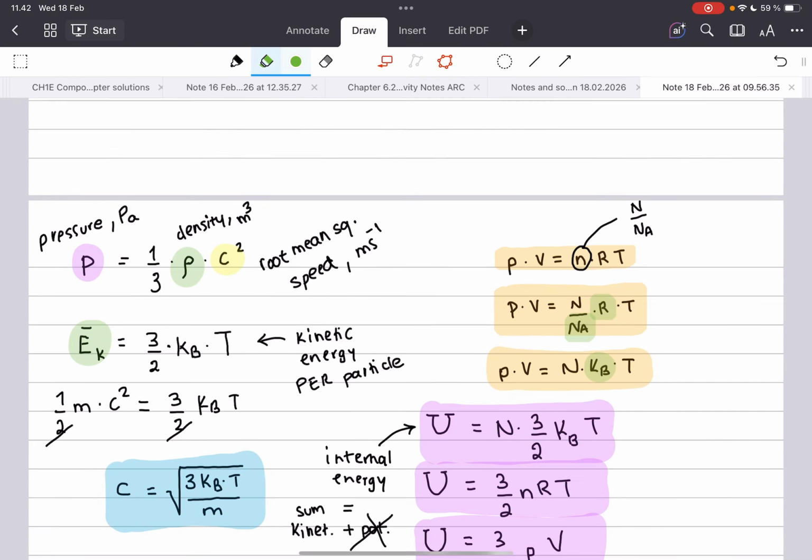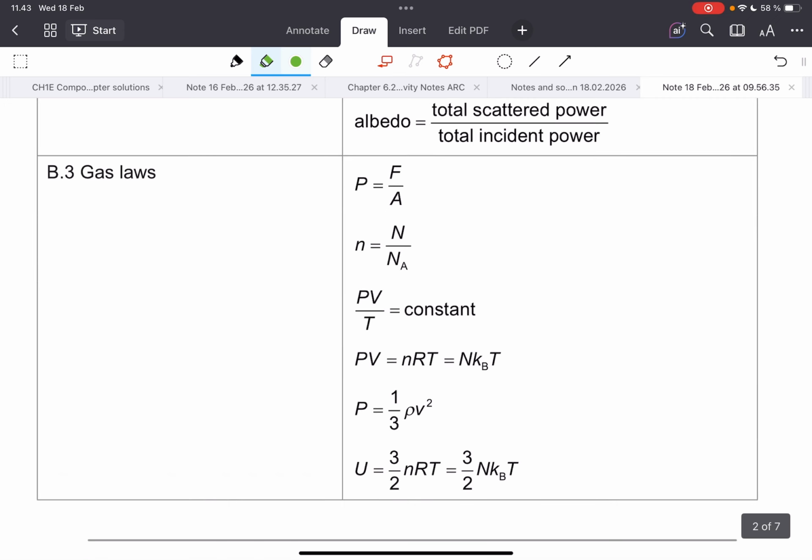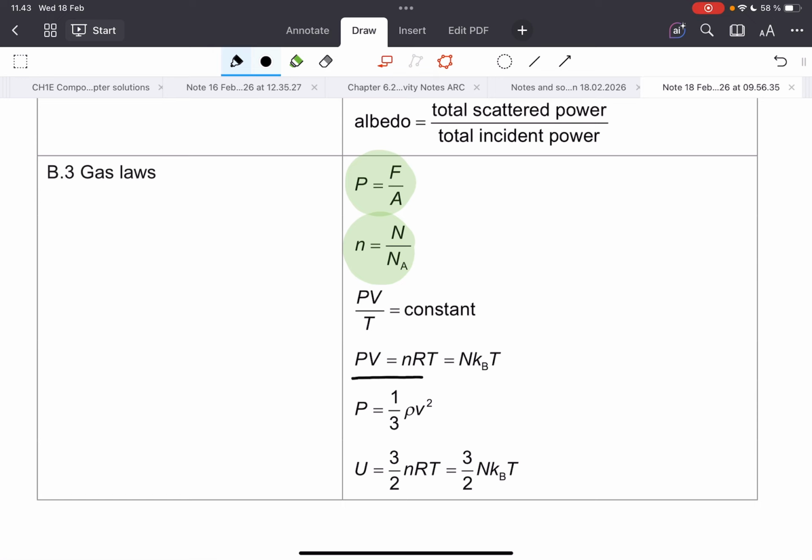If you look at the formula booklet, let's go and have a look at it. The formulae that you're given in this chapter are those. So the first one is that the pressure is force over area. The number of moles is the number of particles in the substance divided by the Avogadro number. And then you're given the equation of state, PV equals nRT, or you could write that as PV equals NkBT. That's the same thing. This is the pressure, like I showed you before. This is the density. And Tsokos uses the root mean square speed. Tsokos writes it as C. In the formula booklet it is given as v.